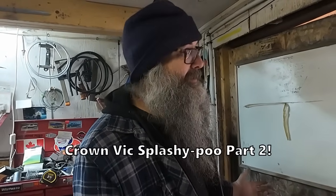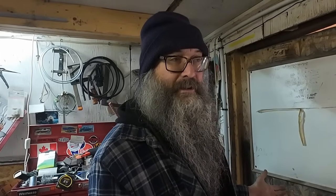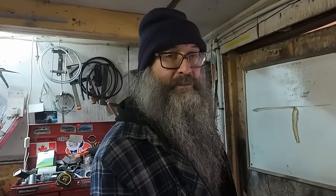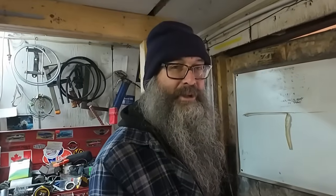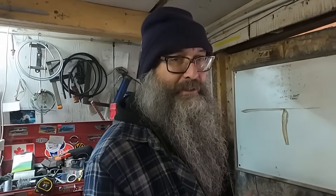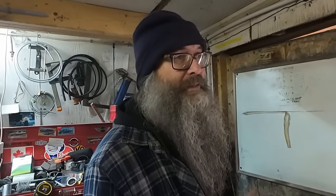Well, it's a couple days later, and Dan has made the decision that they're going to paint the entire Vic into a slightly nicer production color. Code 7F for the Victoria is a medium dark blue metallic, and should make the car look a lot more presentable. The thing with RCMP blue is no matter how nice the car is, it just looks like an old cop car, and that's fine.